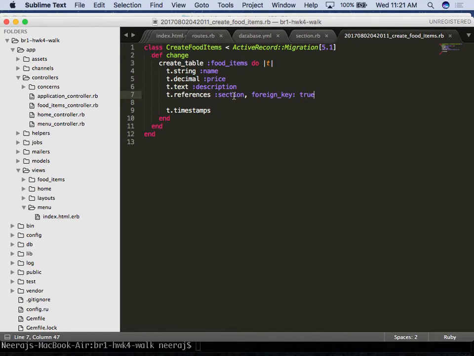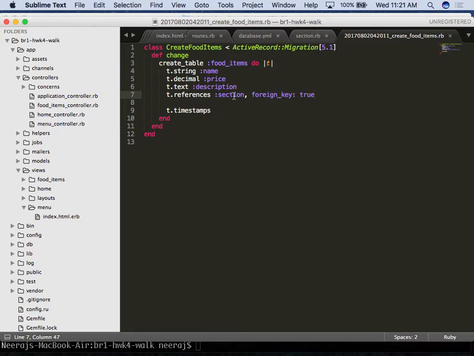So we have breakfast. Breakfast is a row in the section table. Now we're going to have a food item, some sort of breakfast item. What's your favorite breakfast item? Eggs, okay. Eggs and rice. And we're going to relate that to breakfast. How do we know that? Well, in the database table for food items, we'll create a column called section ID.